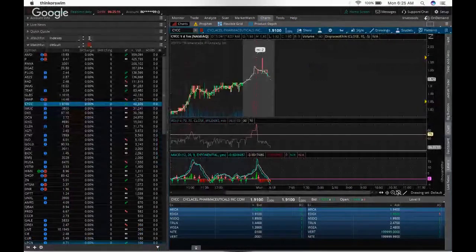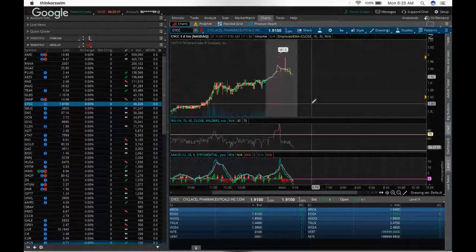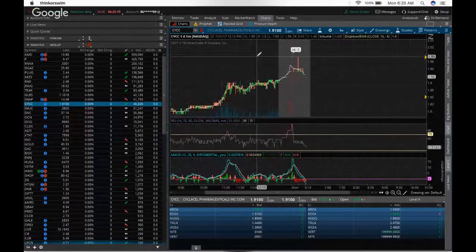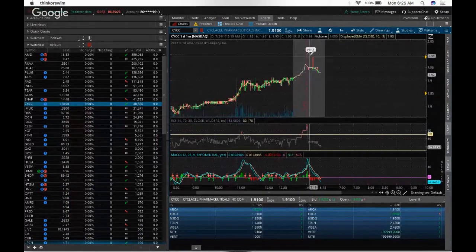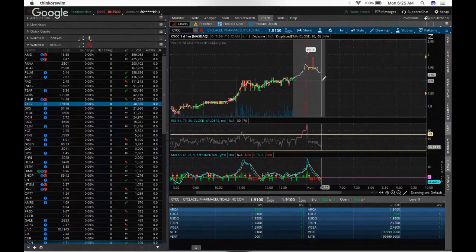Alrighty. But just like we called out yesterday in our Sunday stock talk, we called out the resistance at $2 for CYCC. It looks like it's still showing signs of upward momentum, but during pre-market hours, it hit that resistance. It's seen somewhat of a pullback. Most likely it's going to have a support at 190. I tried to see if I can get in at 192. Put in a limit order, but we have some sellers at 194.